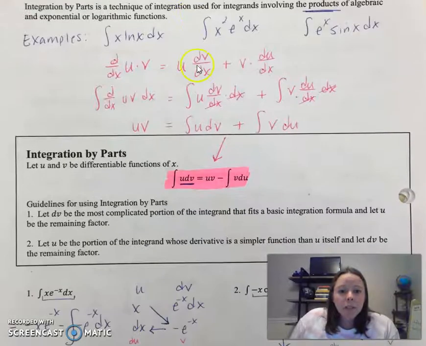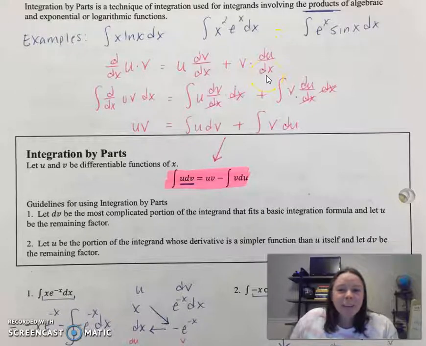So real quick, this is a quick derivation. If you have u times v, and those are two functions in terms of x, and I put the d dx in front, which means we're going to do the derivative of what follows, you have to use the product rule. So here's my product rule. First times derivative of the second, and that v turns into dv dx, the derivative of v in terms of x. Plus second times derivative of the first.